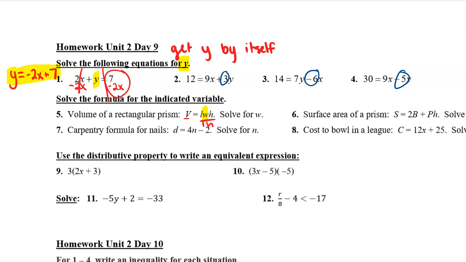The opposite of multiplying by L and H is to divide by L and H. And you can do that at the same time — it's more efficient. Whatever we do on this side, we also have to do on the other side. So I'm dividing by L times H. The L and the H cancel on that side, so the only thing left on the right side is W. The left side is V over LH. The proper way to write it is with W on the left side, so: W equals V over LH.